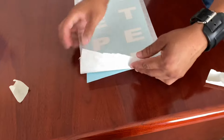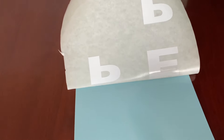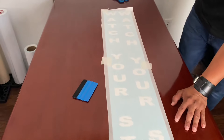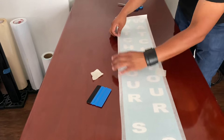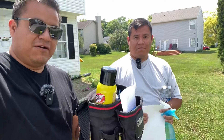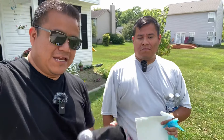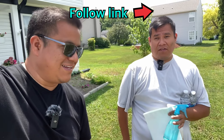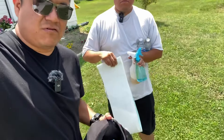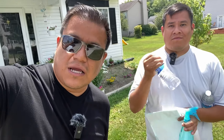One concern I have about this project is that we didn't measure the surface ourselves — our customer sent us the measurements. This is not the first time we've done projects for him and so far he has sent the right information, so I'm confident, but I'm still wondering. This paper transfer is very friendly for one person to apply — it doesn't wrinkle like the plastic ones, and this one is high tack, meaning it won't give us a hard time when lifting the letters. With a low-tack paper transfer it gives you a hard time lifting the vinyl from the backing paper.